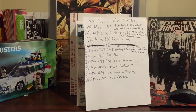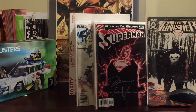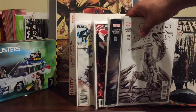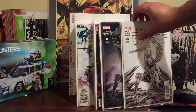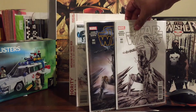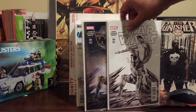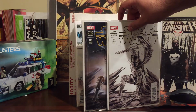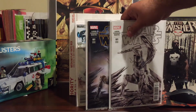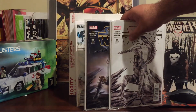Alright, now we got that out of the way, there's something I do want to mention. I had to re-record the last video, and I didn't really say much about these, because I didn't know how big of a deal they were. So these two comics are Star Wars number 1. It's the Forbidden Planet variants, and these were actually picked up at a garage sale, and I had no idea how much they were worth. They had been kicking around on top of boxes, out of bags and boards. They're in Mylar now. I actually found my Mylar, so I'm happy about that.